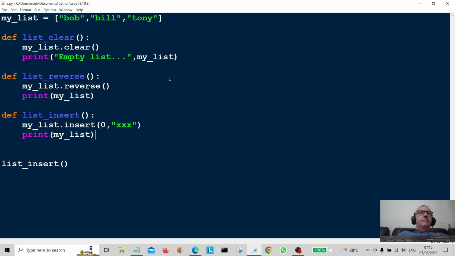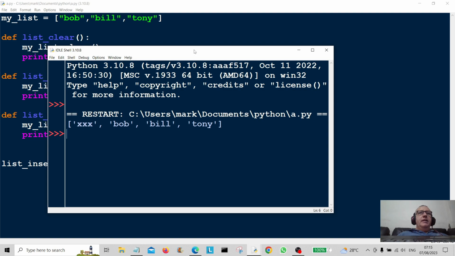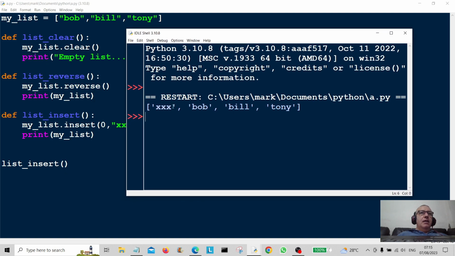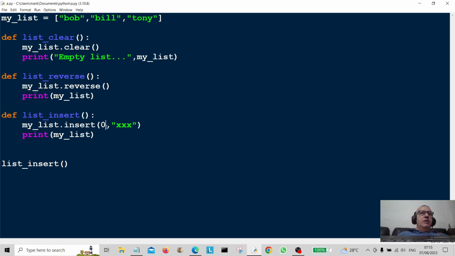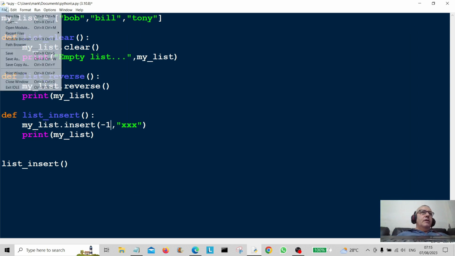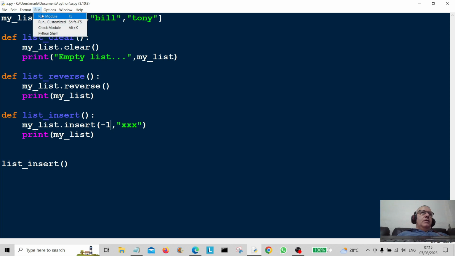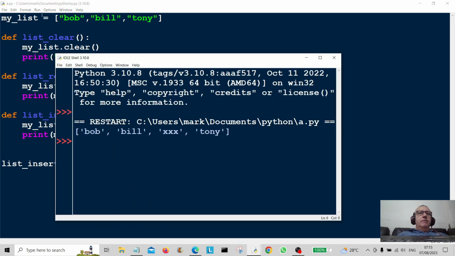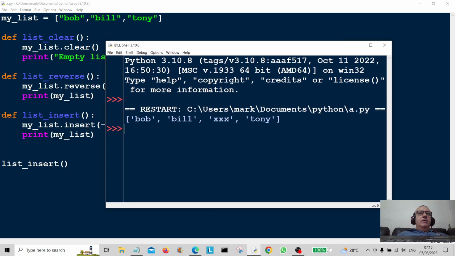Here we go, let's run it. Okay, my list, it's inserted XXX at position 0. Let's say we want to insert it at the bottom here, so we could insert it at index position -1 and run that. Let's see where it shows up. There, index position -1. It's moved down 1 there.